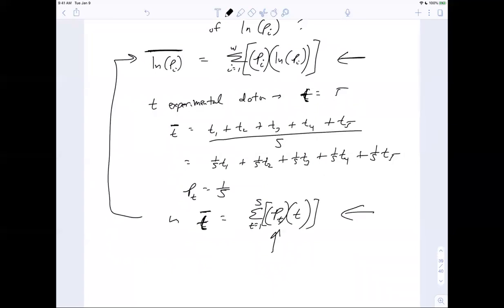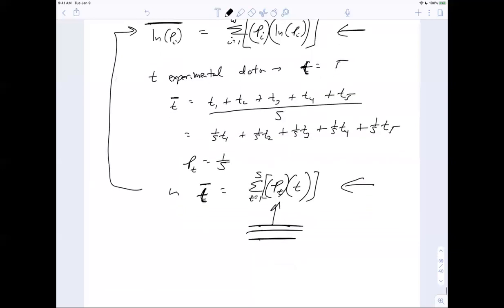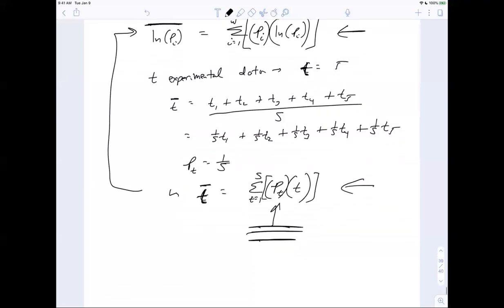We'll see this again in quantum mechanics. Quantum mechanics is all about averages because it's probabilistic. And so if you remember this form, everything will be very simple. It's just that the equations and functions become a little bit more complex, but the concept is very simple. It's so simple, it's almost trivial. So if you want to compute the average of the log of p sub I, we can do this using this expression.